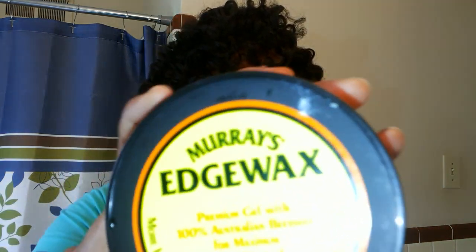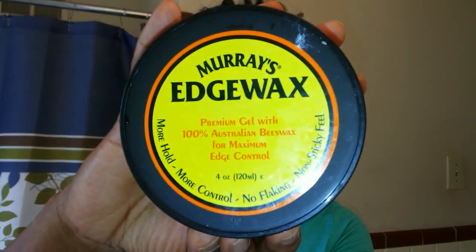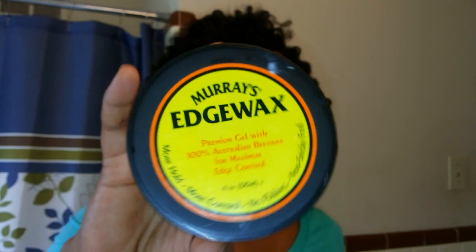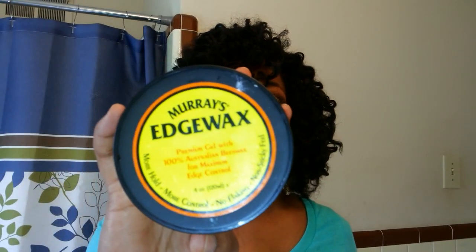On the side right here, I did leave some of my baby hair out. And I used this edge control, which I love to death. It works good for me. I don't know how it works for all types of hair, but for my hair, it lays down really nice. But anyway, let me get to the tutorial. And after that, I'll be back.